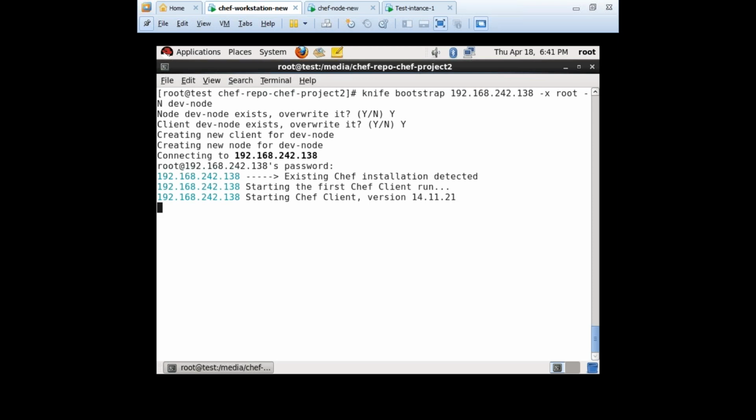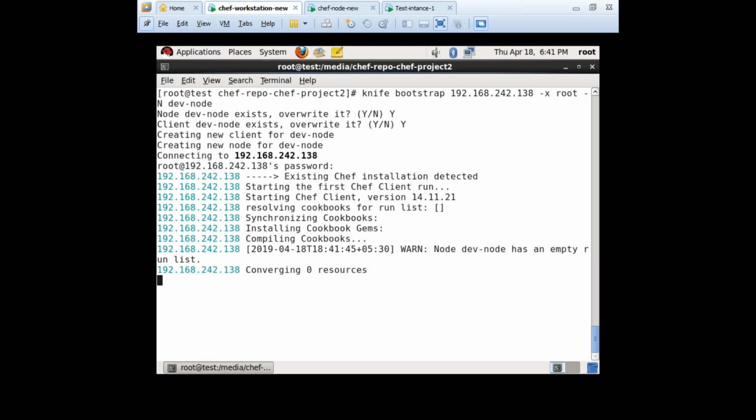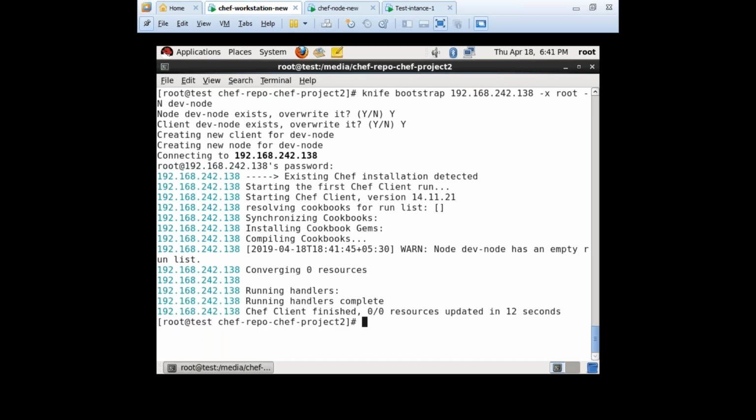But look here, I'm not even touching my node machine. Without logging into it, straight from the workstation, I'm setting up that node as a chef node by running one single command. You'd understand the easiness if you already knew the complexity of Puppet. Since we never went into Puppet, you might not understand it, but Chef is much easier than Puppet, trust me.